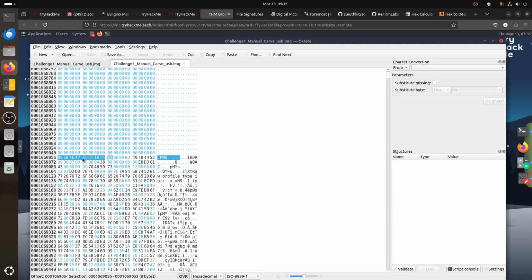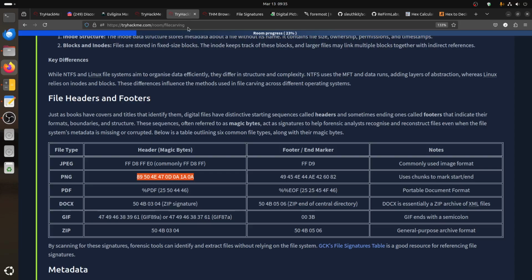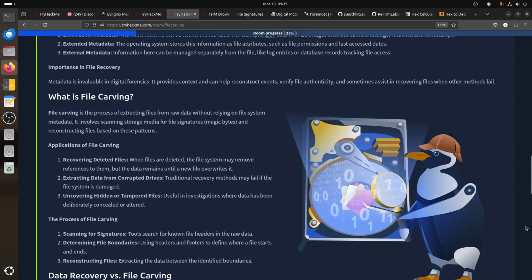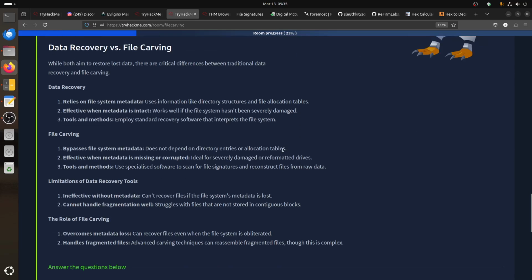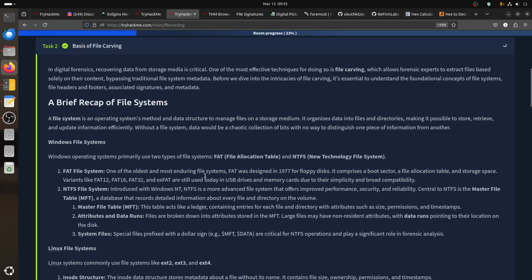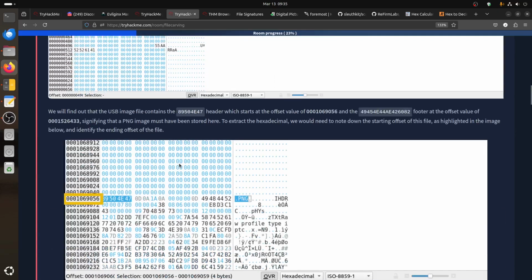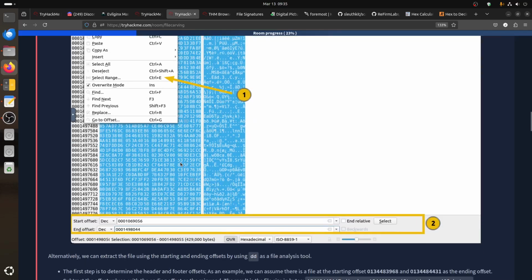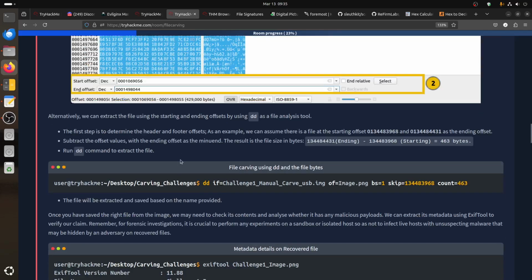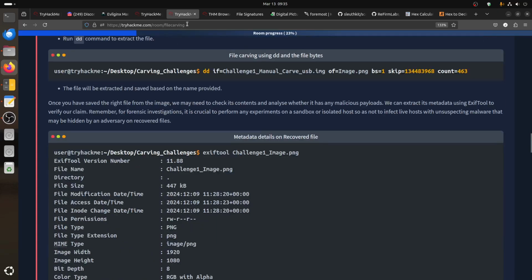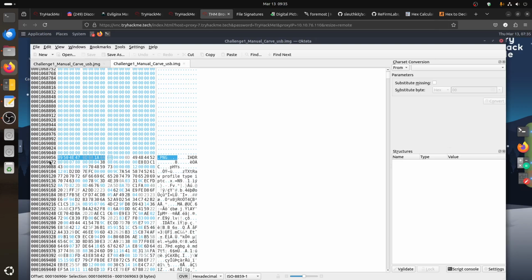Now the question is, let's say if you follow this story here, now if I follow the manual carving, so we have that, this is the range, and then they show you how to do it. Let's understand it here. So basically we know the offset. Is there a text file I can write here?